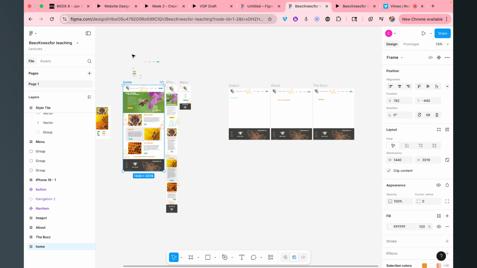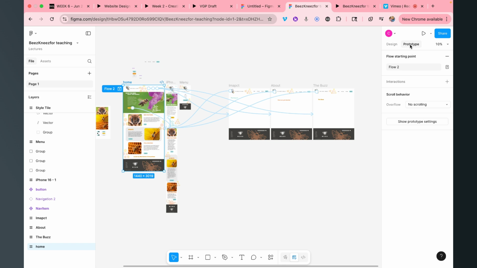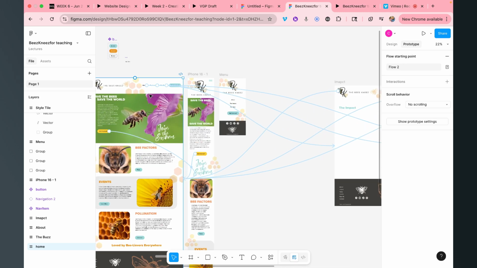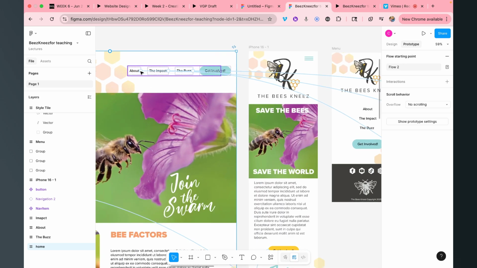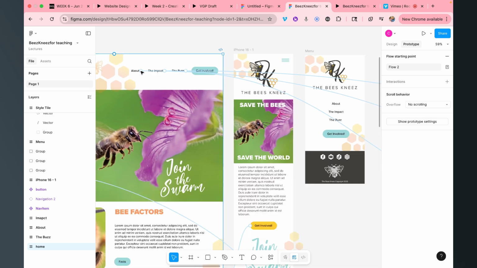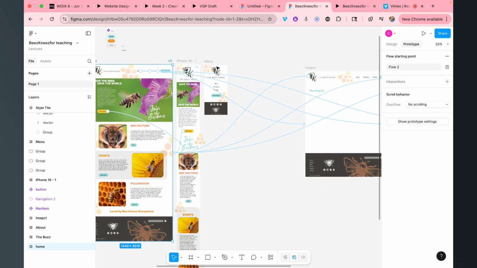But anyway, if you go to prototyping and you think prototyping is hard, let me help you with that, because it is not. So we're on the design tab right here. I'm going to click right over here to prototype so that I can show you just how easy it is. Whenever you have decided that you want to put your site together and you want all the prototyping done, you simply just have to take the word that you're trying to link to.